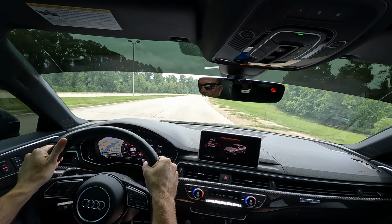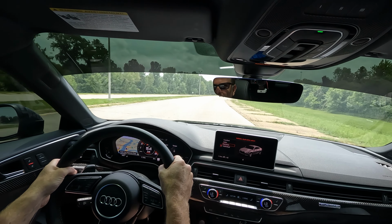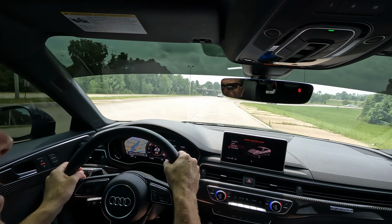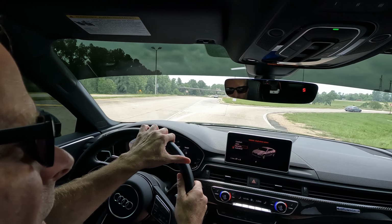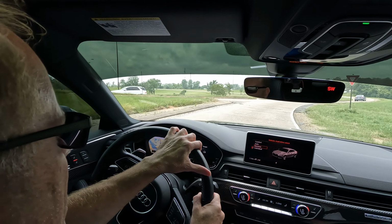It really does. You wouldn't expect a four-door to do that, and you know, it just didn't sound as powerful as I thought it would, but it obviously felt like it. You could really feel that torque. You got a punch in the gut that time. And you know, the handling is just as impressive.